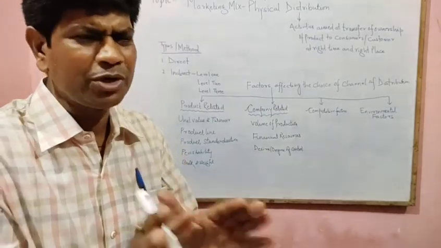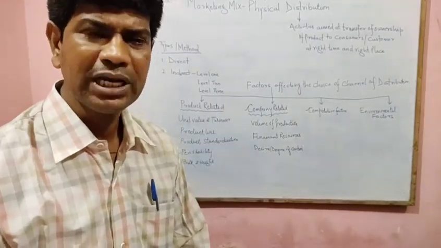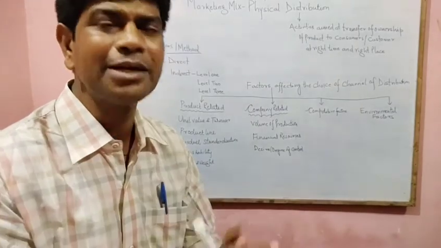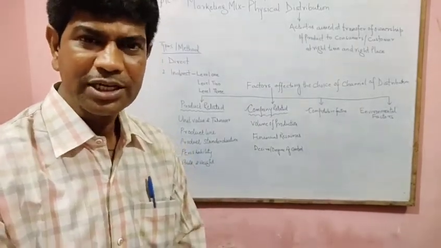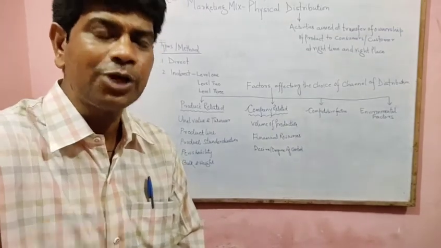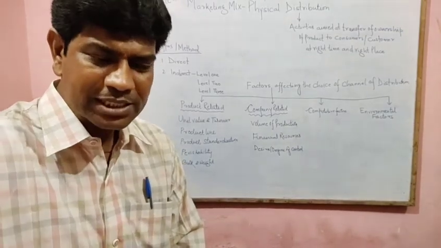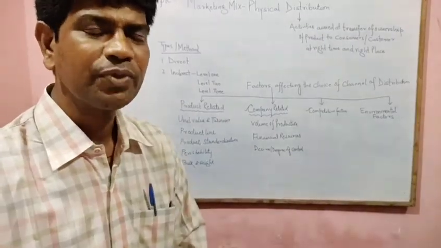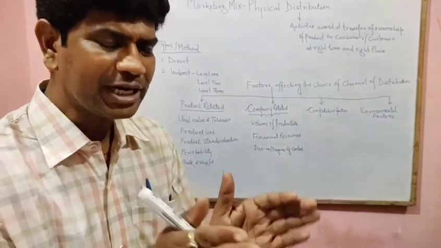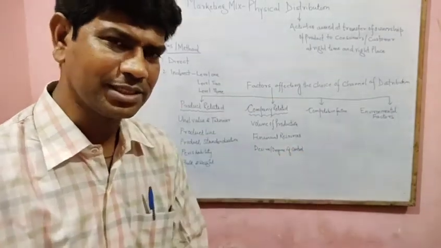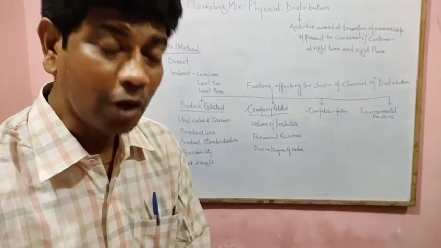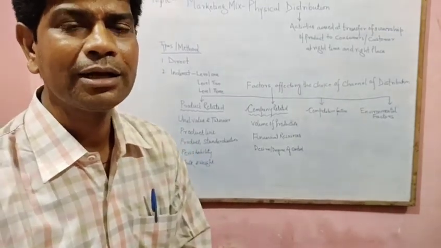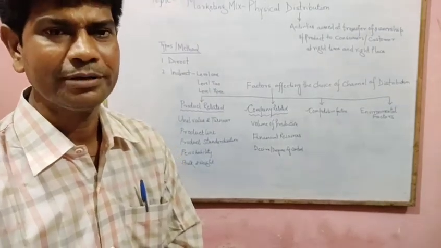So people ordinarily would not go to buy them, and therefore a persuasive action has to be taken by inclusion of intermediaries who would convert their desire into wants. It would raise a desire of buying a product. So in the case of a standardized product, the channel can be shortened. There can be direct sales. But in the case of a non-standardized product, salesmen or intermediaries are mandatory, or at least preferred.